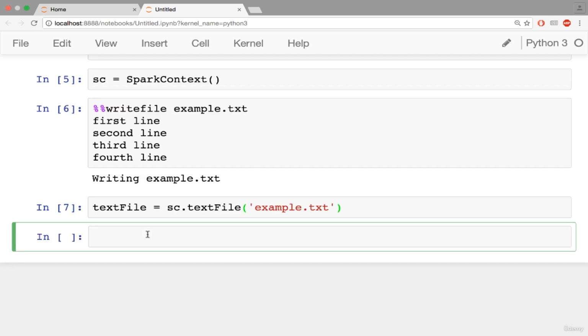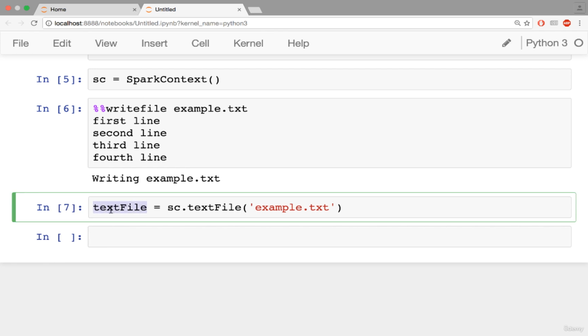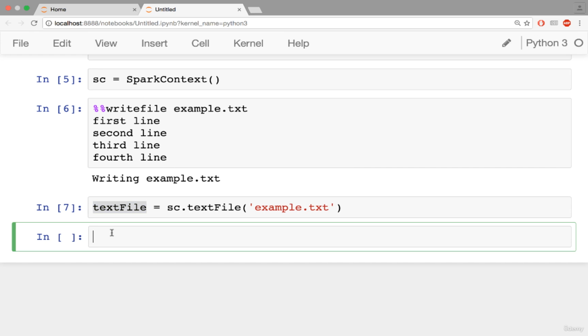Alright, so now we just created an RDD using the textFile method, and we can perform operations on this object. So this object right here, textFile, that is the RDD. sc is the Spark context that connects to a Spark cluster, and then we call this method textFile on some sort of text object in order to create the actual RDD object. And remember back from the lectures, we can perform actions or transformations on RDD objects. So RDDs have actions which return values, and transformations which return pointers to new RDDs.